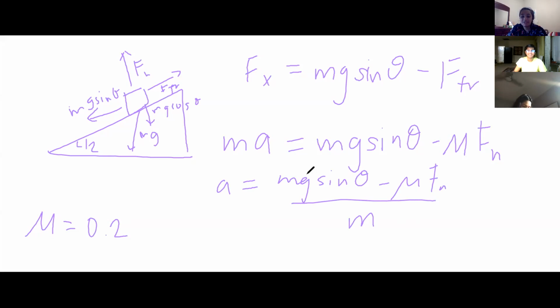Okay, so, and then did you separate it up? Like, did you do like g sine theta minus? Oh, and then I found I did Fn is mg cos theta, right? And then you can factor out an m and then divide. Fn is mg cos. Oh, okay. Wait. I'm gonna erase this right here. Yeah. That's really good to do, just so on the test you know to not simply write weight or just write force. You break it down. Okay, so then actually wait, hold on. I'm just gonna erase this here. Yeah. So then we have Fn is mg.